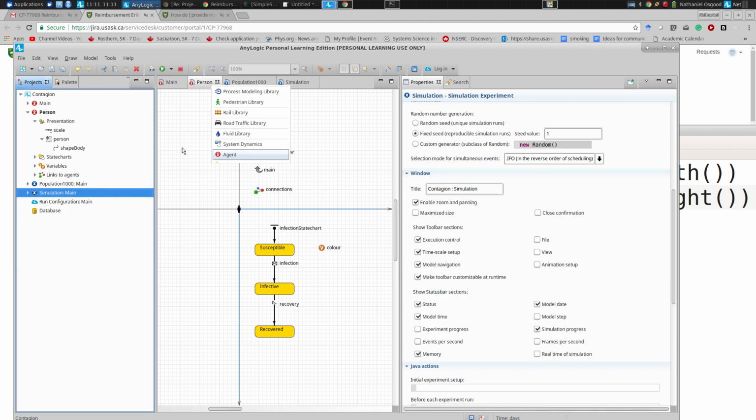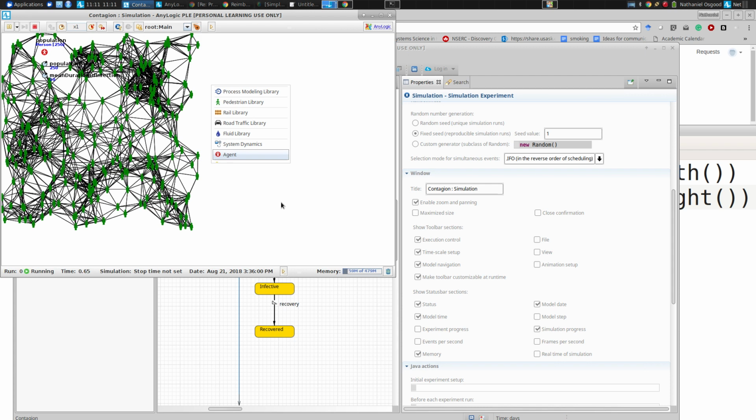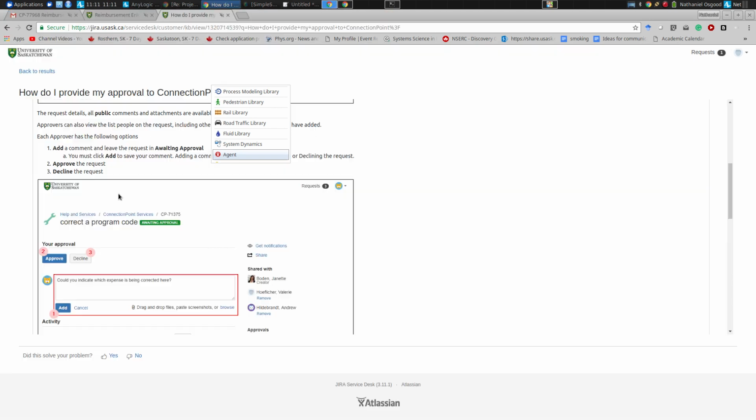And now if I go run it, you should see something like that. Do you see that? Now we have people. They're susceptible to infection. And they're embedded in a network that can transmit infection. We just need one final thing. What is that thing? It's a spark.